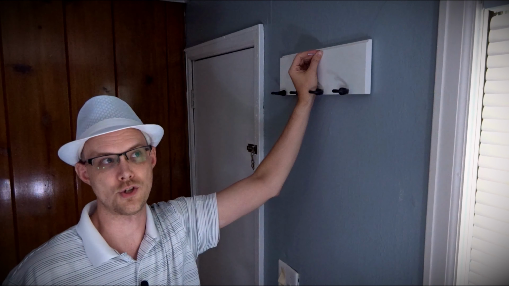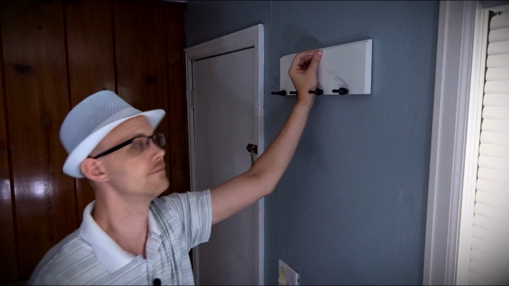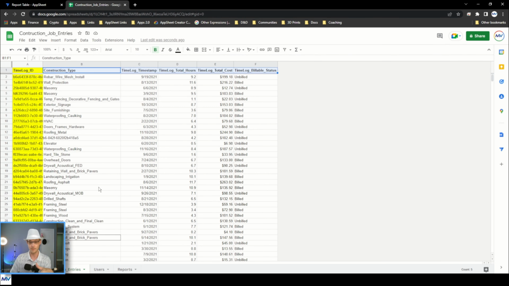But the general idea is you just got to include one column for each different data point that you need to filter by. So if I go to my main data collection tables, you can just look at the data points you have here. So for this one, I have a construction type, I have a timestamp, which is really just a date, I have some hours, a total cost, and then a billable status. Okay, so I'm gonna ignore the hours and total cost for now. I'm just gonna include criteria for these other three fields. So construction type, billable status, and then some timestamp stuff.